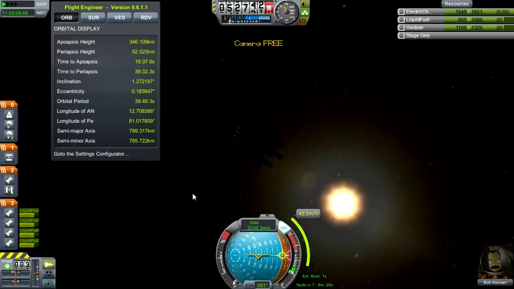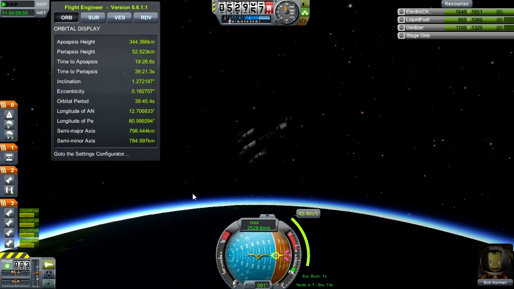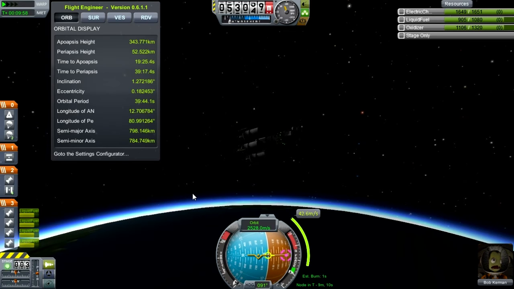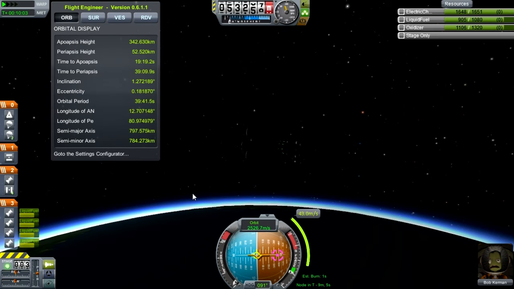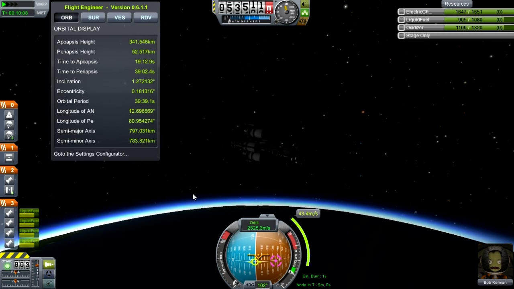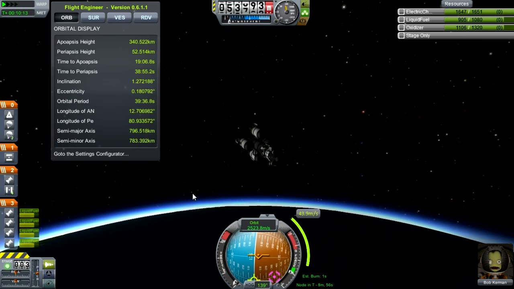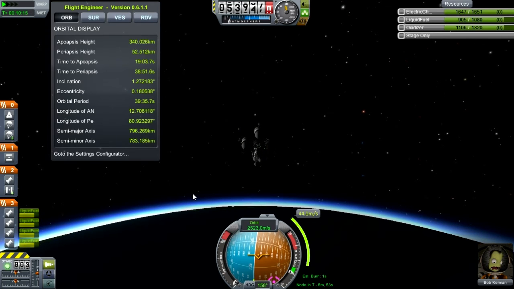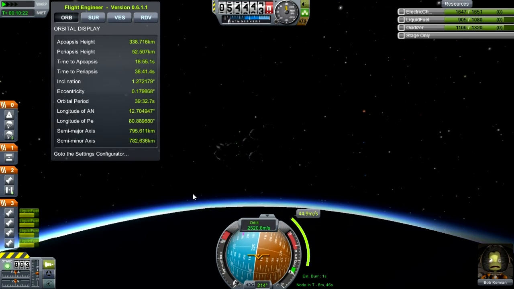Oh, blasted camera angle. Okay. Let's get lined up here. We've got plenty of fuel. A 1-second burn in about almost 9 minutes. It's a good thing because I turned the wrong direction. I have to go the long way around.